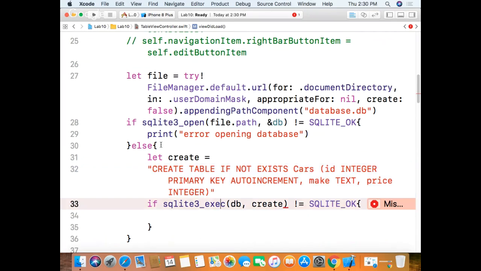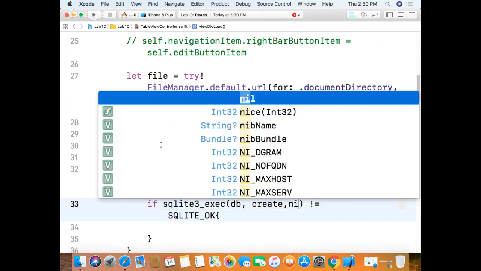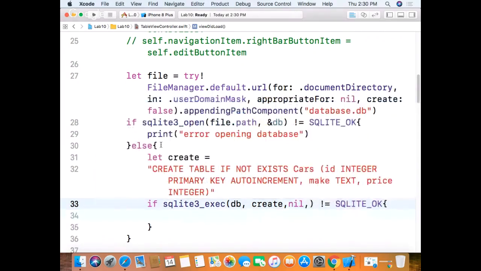So this is my query. There are a few other parameters that we don't need to set for this query. We have 3 nils. You can pass extra information, some additional parameters to the query.